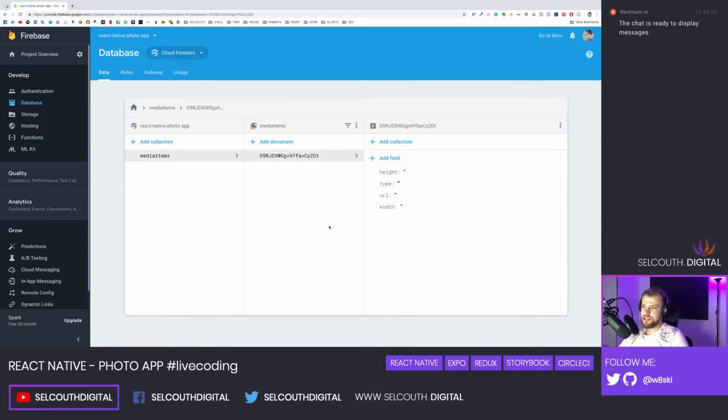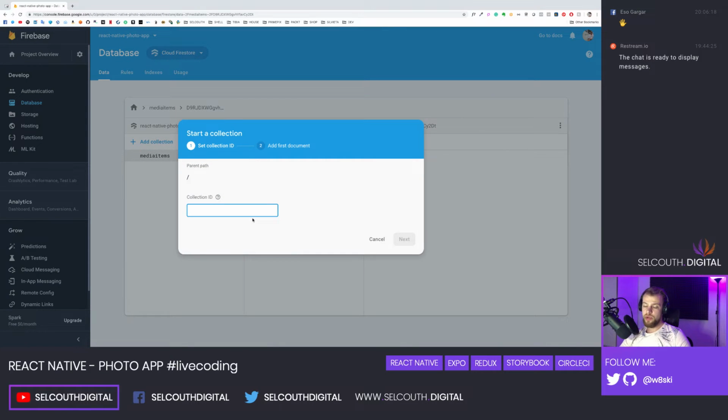Right now it's generating the collection, and this is the example entry that Firebase needs to create a new collection, which is fine. We're going to have the height, type, URL, and width. So this is great. Then it looks like we can add a collection within a collection, and then add more documents here and there.